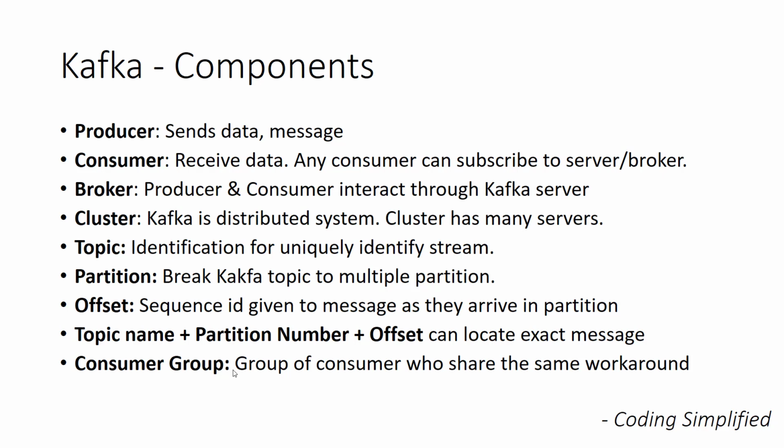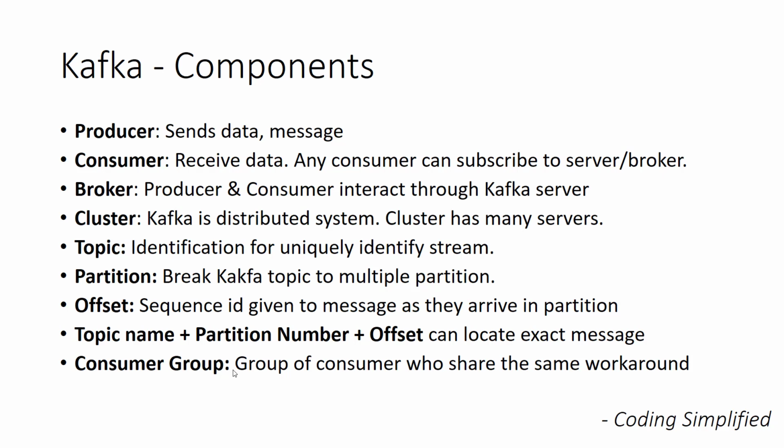Now the topic name, partition number, and the offset can locate the exact message. You would say, this is my topic, now where is my partition? This is my partition ID, and this is my sequence ID, meaning the offset ID. Through this you can locate exactly what your message is. So let's say due to some reason Kafka is down, whenever it is up, through this you can easily locate your messages.